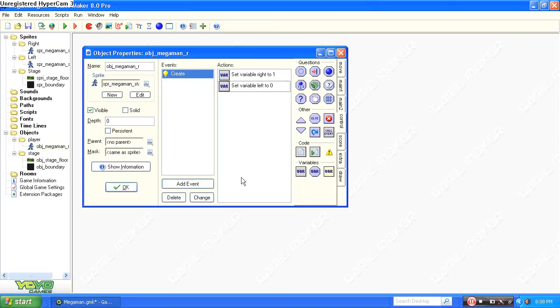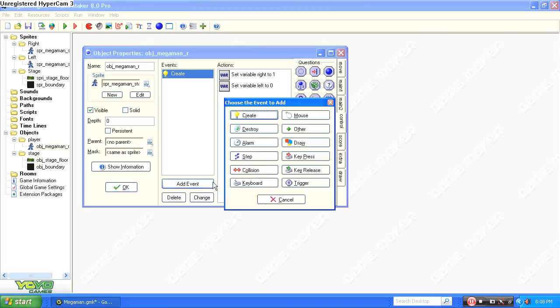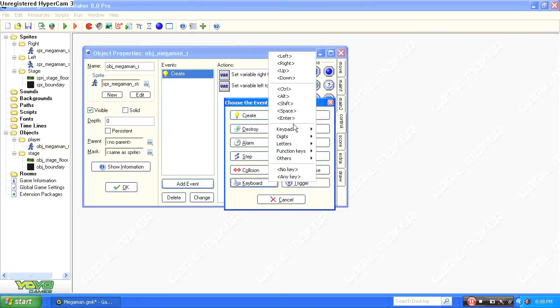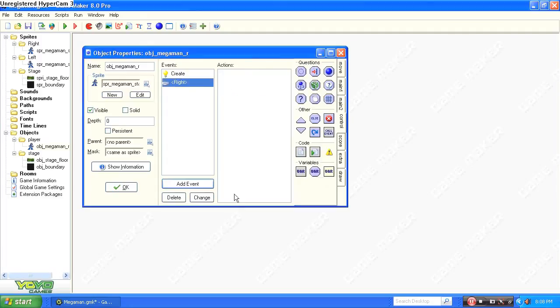Okay, so next we're going to start setting up movement. So let's go with keyboard, right. We're going to check empty.